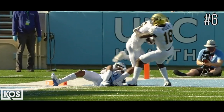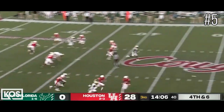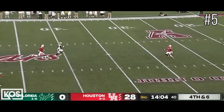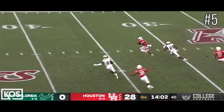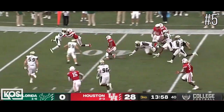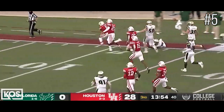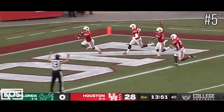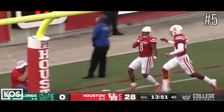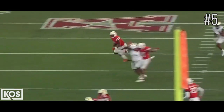Taylor with another interception. Houston after a quick trip to start his college days at Ole Miss in Oxford in the SEC. Jones. And Jones across midfield. Jones just waiting for somebody. Jones inside the 20 to the 10, and for the 5th time in his career will not be stopped. Field this half. They are back on the board.